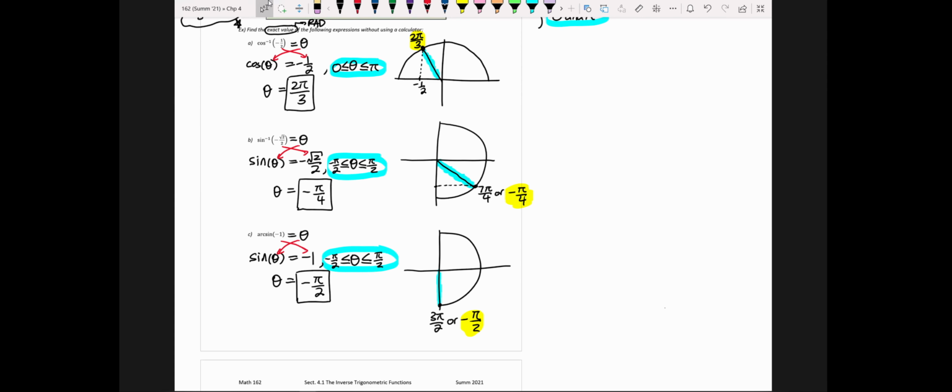However, there are going to be infinitely many angles that satisfy that equation. So to define inverse tangent as a function, we have to find the theta that's between negative pi over 2 and pi over 2. And this time it's exclusive, which means we're not including the endpoints. The reason why we can't include the endpoints is because at negative pi over 2 and pi over 2, we have vertical asymptotes. So the answer would be undefined.